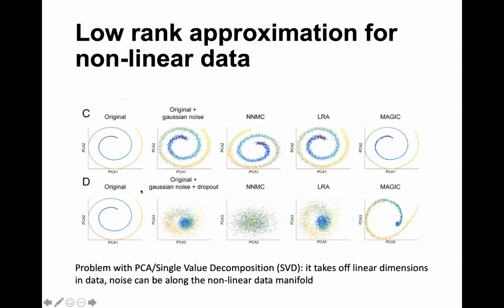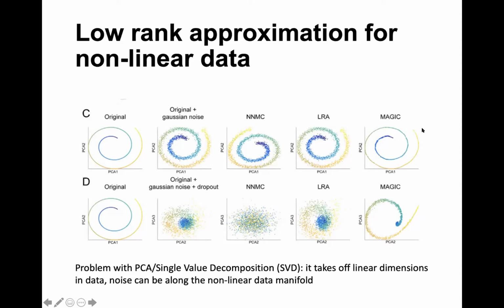Let's say that you have this data set which is rotated into high dimensions. And now let's sprinkle some Gaussian noise, but let's do it along the data. So this is kind of like you're mostly getting the right measurements, but they're splayed off from where they're supposed to be because of noise. So this is spread out. So low rank approximation can't do anything because it's trying to take off planes in your original data space. It's not going to be able to catch this coiled dimension and get rid of it.